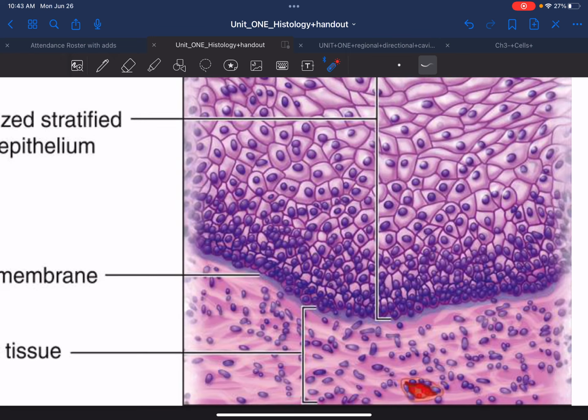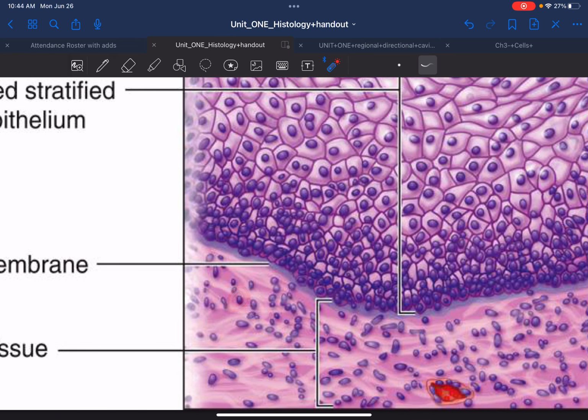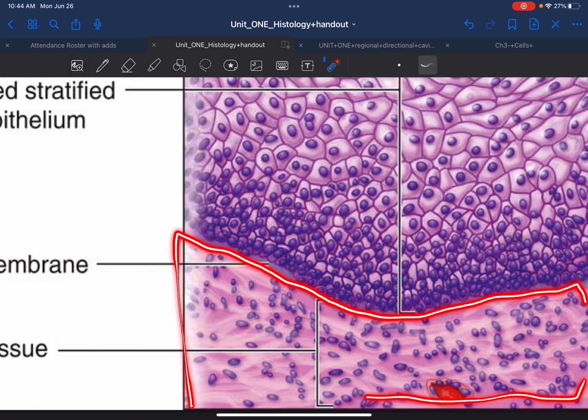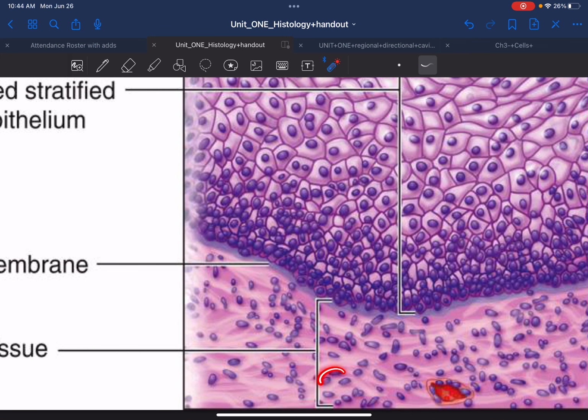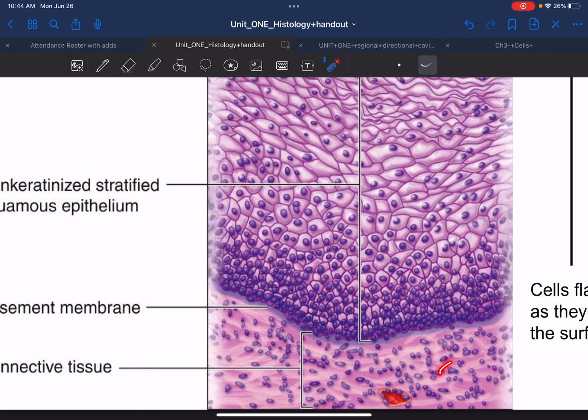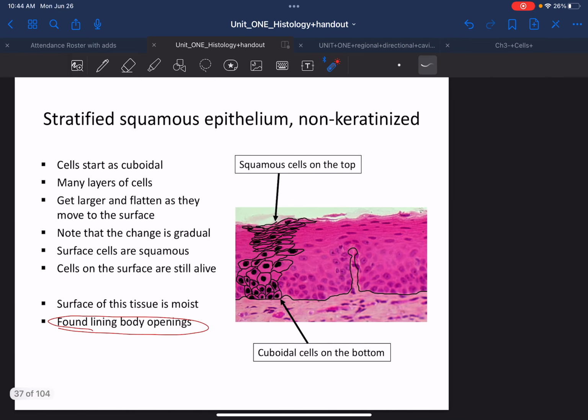And so this is a great picture so you can see the difference between the organization. You can see these nuclei are not arranged back to back or next to each other like those stratified squamous, but this is an example of areolar tissue as well that you're seeing right here. You can see they're not organized next to each other, and they secrete substances around each other, pushing each other around according to their secretions. And so you can see right back to back the different levels of organization that you see in areolar tissue.